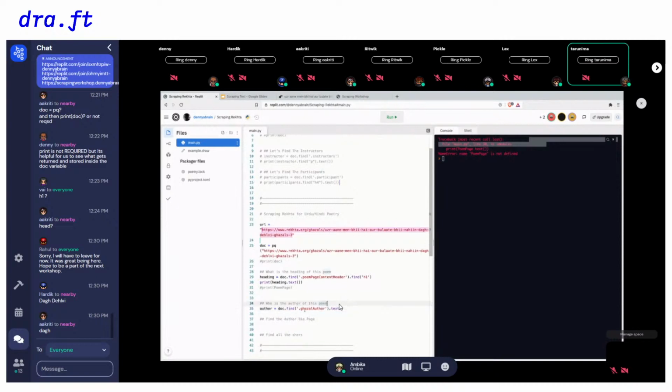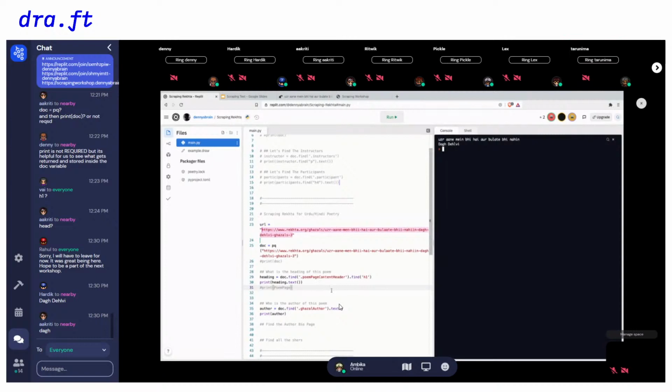So we are looking for the class Ghazal author, and we're trying to extract the text from it. Let's see if this works. Print. Okay, so great. Now we have the heading, and we have the author.